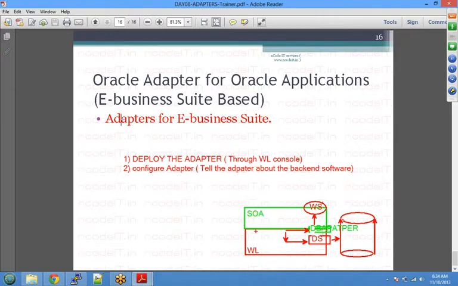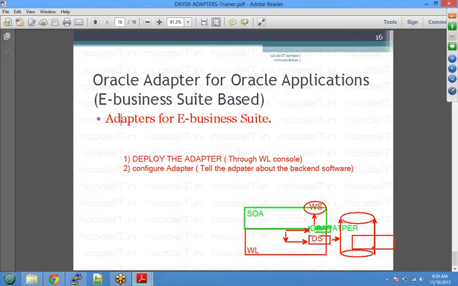So we need to have a composite to test this entire thing. Let's see what the composite does. There is a table in the database. The table has certain fields like an employee account number and the status of that account. So if you are an employee, there is an account number you have, and whether that account is currently active or expired. That's the structure of the data available in the database.